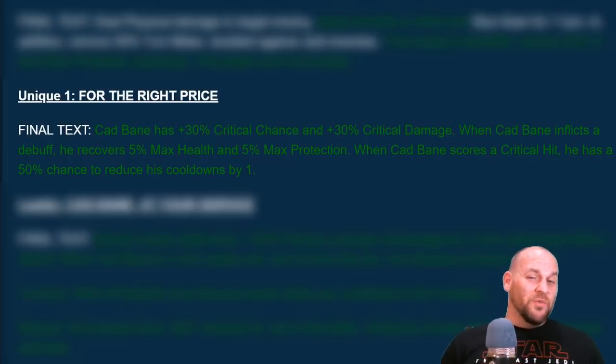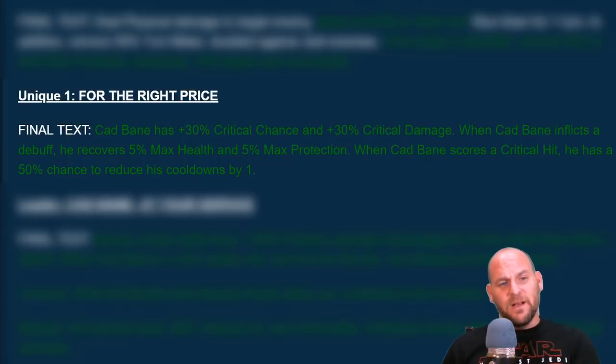But that's his only unique. Again, it's Omega'd. There is no Zeta for Cad Bane. That is very important and very interesting. I think that's both one of the things that makes this rework work and also one of the disappointing things about this rework. There is no Zetaable ability.